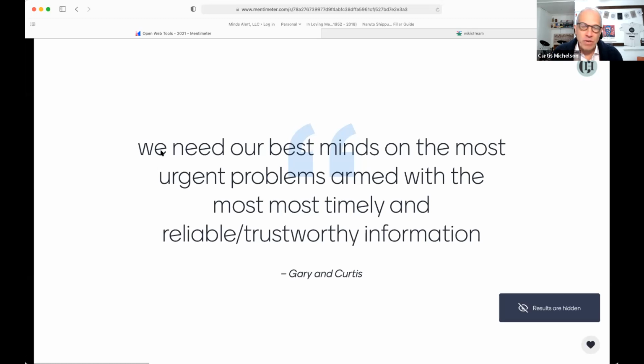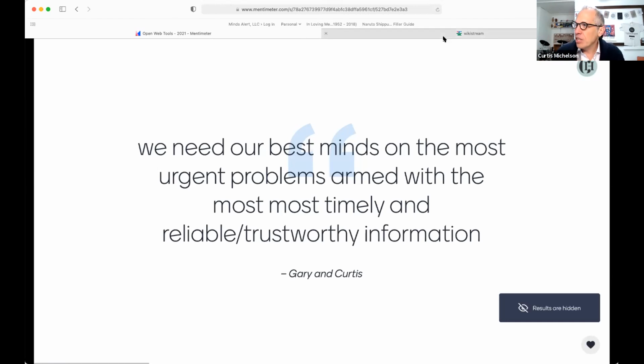We all need to have tools to stay better informed and to bring the most reliable, right? Gary, key phrase there, reliable and trustworthy information. From credible sources. From credible sources in a timely way. And this is what Gary does all the time. So what you're going to see today are a lot of amazing, what we call open web tools that Gary has been sourcing. This is what he does kind of 24/7, and you'll get a taste of it shortly.